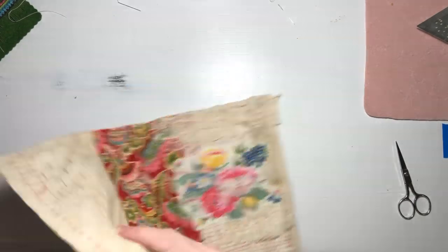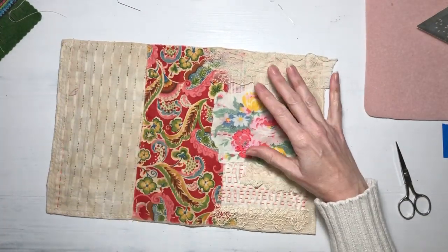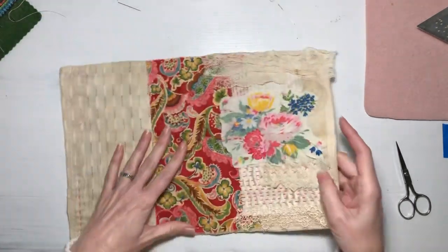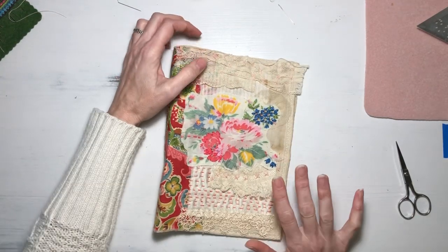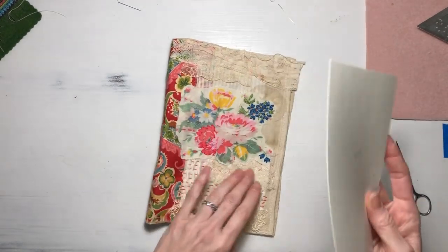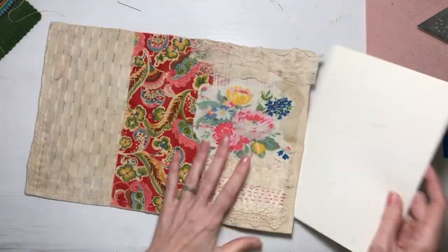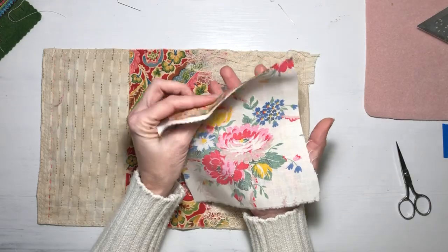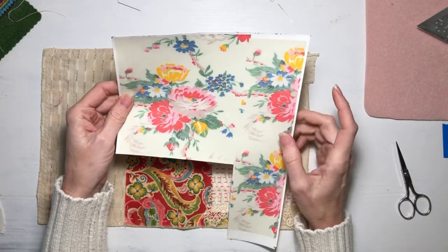So I started with a foundation of burlap. I ordered some 88-pound printer paper — the kind you block print or screen print on — from Blick, pre-cut to six by nine, so I went ahead and sized this cover to fit that paper when it arrives. I'll hinge it like I did in the last one and sew those in, so it's already sized for paper I don't have yet.